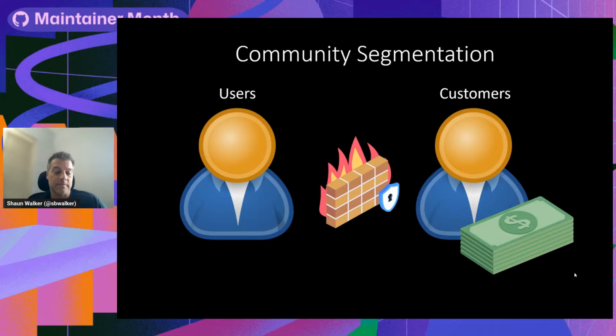As part of this journey to commercialize your open source project, you're going to encounter a sort of community segmentation, meaning you're going to have a large number of users using the open source project, but then you're going to have a new set of stakeholders. You're going to have customers, people that are paying you money for the services that you're providing. And you might provide a slightly prioritized communication channel, or additional benefits to those customers. And there's nothing wrong with that. There's nothing wrong with having community segmentation.